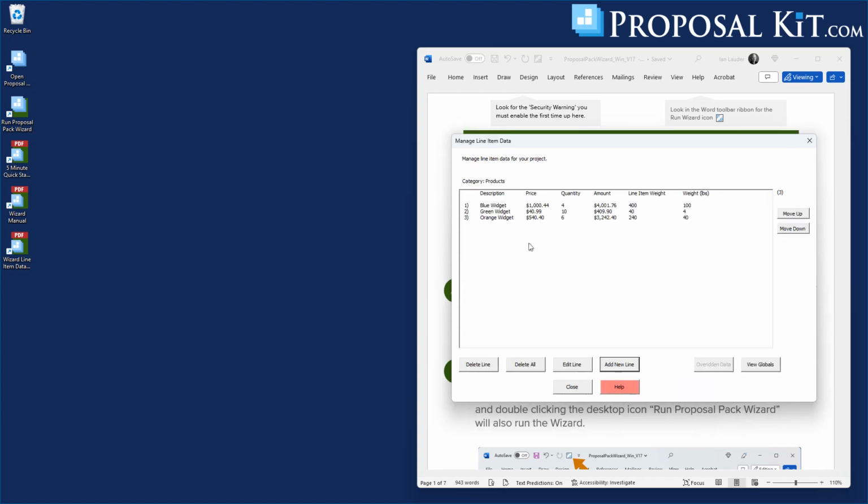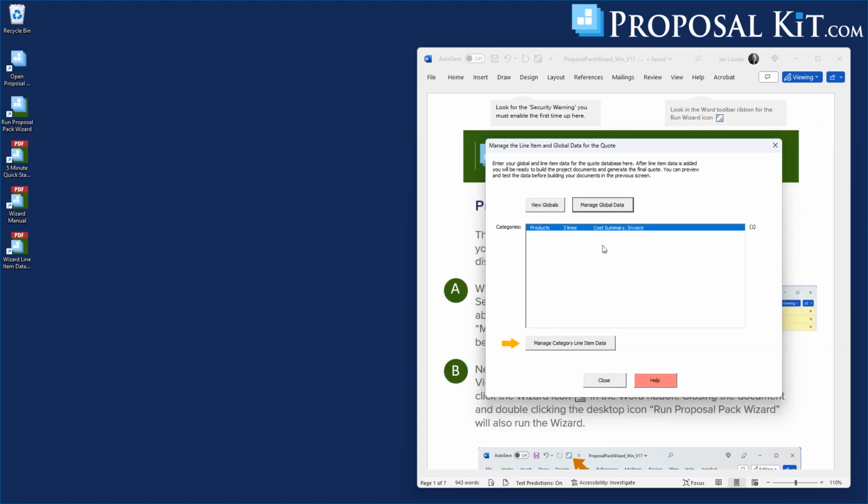All right, we've added some line items. You can see it's calculated out the weights. All right, so we've got 3 line items in there.